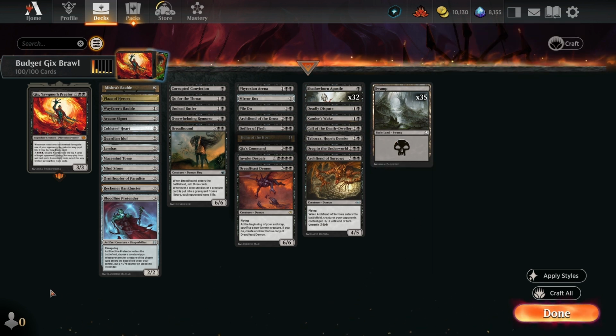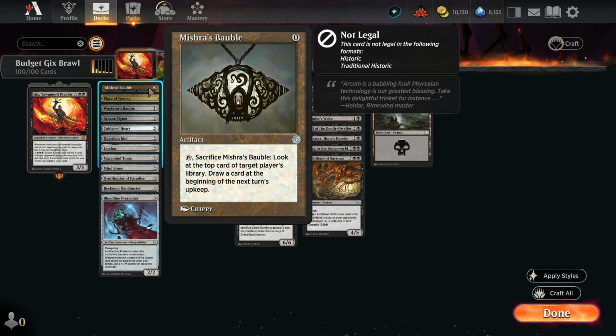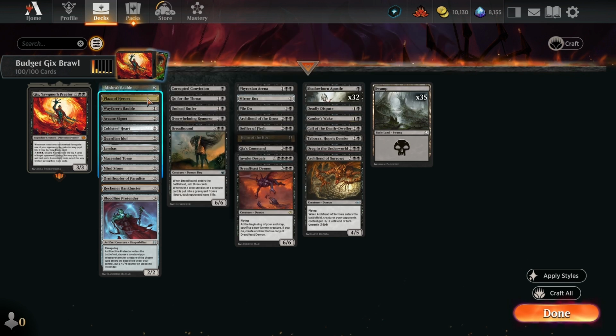The first real column here, and really, as you see, the largest column overall, these are all cards that I think everyone should feel very comfortable spending or having spent a wild card to have in their collection, particularly for Brawl. Mishra's Bauble is basically like lowering this down to 99 cards instead of 100.